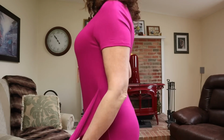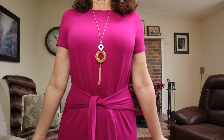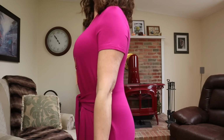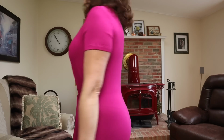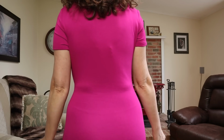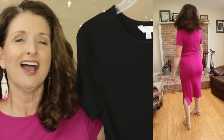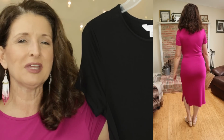This does come in sizes extra small through XXXL. I am showing it in a size small. I do find that it fits true to size. The fabric is 95% rayon and 5% spandex, which I'll talk about in just a moment. And the care, hallelujah, easy care, machine wash cold inside out and tumble dry. I'm thrilled about that because I know I'm keeping them, and I also know that I throw everything in the dryer.